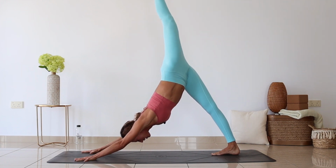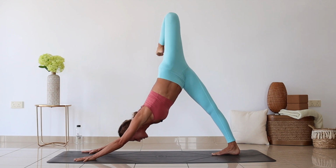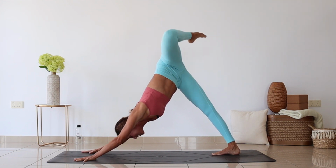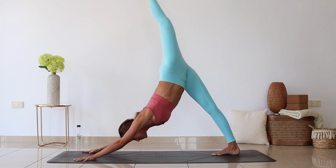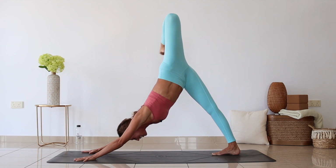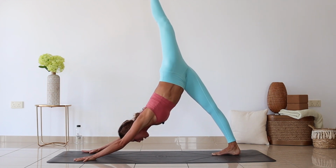Inhale, lift through the left leg up, bend the knee, open through the hips and begin to circle it out. 1, 2, 3, 4. Inhale through the left leg up.